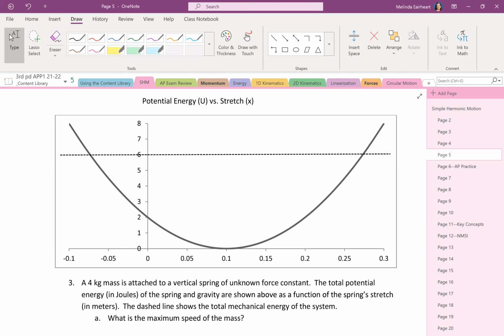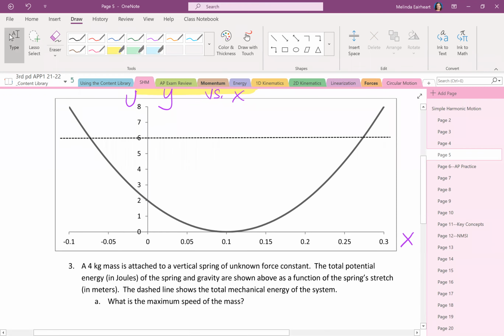Okay. And so anytime you're given a graph, whether it's plotted already or you're asked to plot something about it, please read the axes. Now this one, it's teacher created, so it was a little difficult to label the axis, but notice the title, okay? In physics, your titles are written as Y versus X axis. And so on the Y-axis is your potential energy. On the X-axis is your stretch distance. It's not put there because it's X and X. It's just the independent variable.